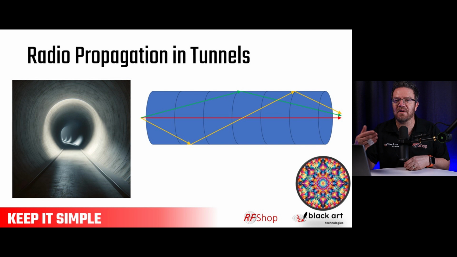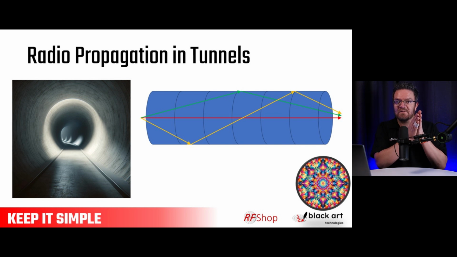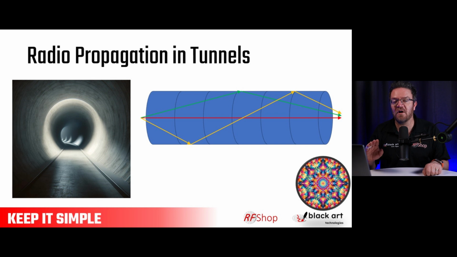The secondary problem is every reflection weakens the signal because it reflects, and that makes a loss. And then another reflection makes another loss. So there are many problems in tunnels, and also with all the reflections, the same signal arrives at the end destination a few times. If this is the signal that gets propagated, this is what gets seen at the end. So the processing that needs to be done on this, even if you have a good circular polarized antenna to pick up all the polarizations, is still going to be a problem. So no denying that you have a challenging RF environment, but you can do something about the fact that the polarization goes all over the place.